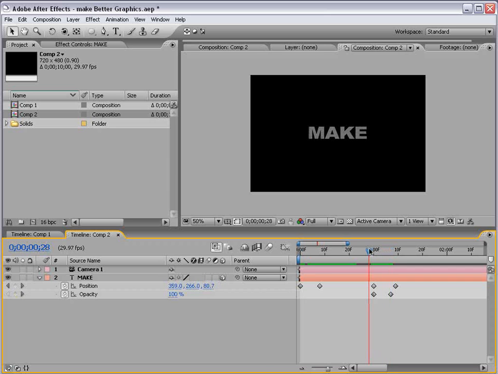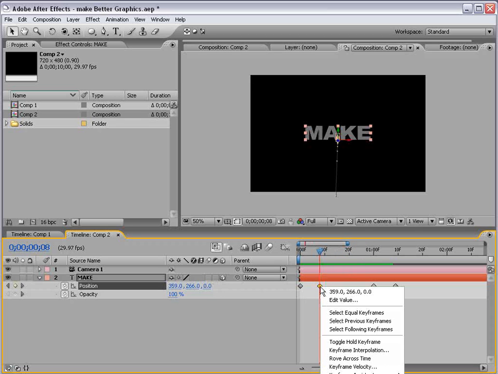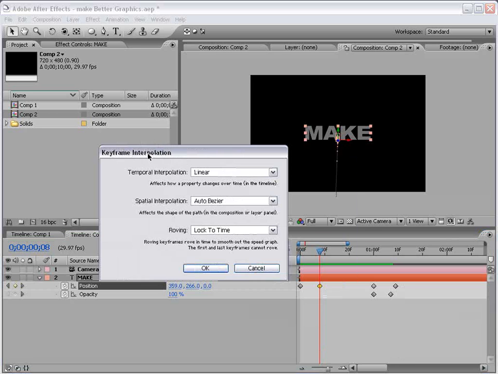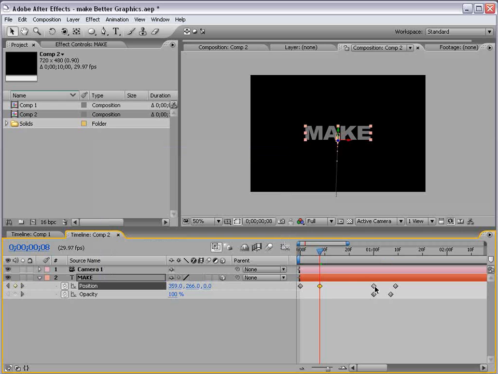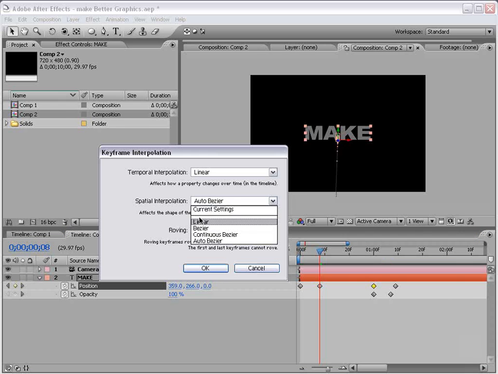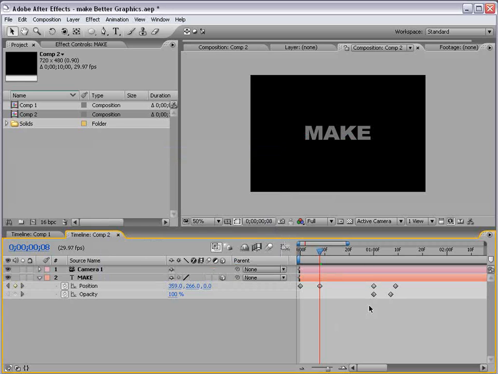Now, you're going to run into this problem that I'm finally glad to address, and that is this sort of boomerang effect where even though the keyframes are set properly, it kind of zooms in and acts kind of awkward. So to fix that, you can right-click on a keyframe, choose Keyframe Interpolation, and change the spatial interpolation to linear. And you can do this for any keyframes that seem to be affecting this. You can also change that in your settings, so have a look, and I'm sure you'll find what you're looking for.